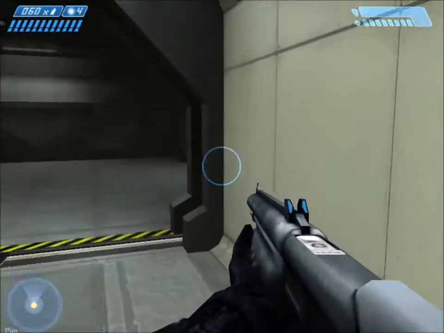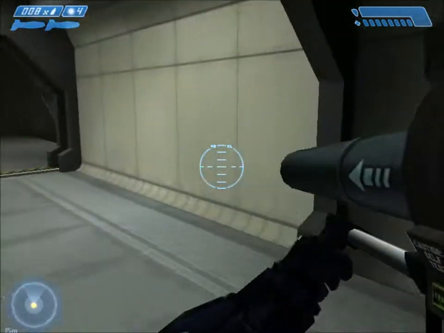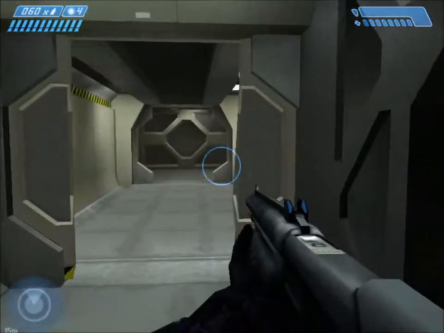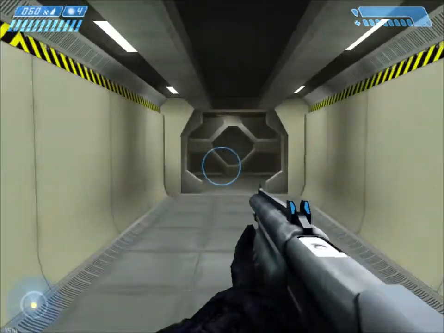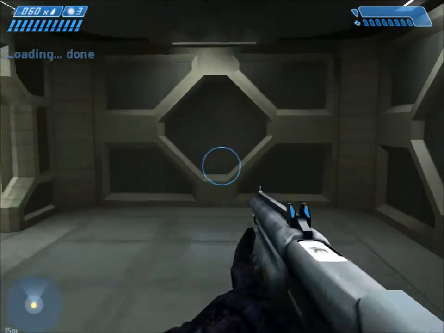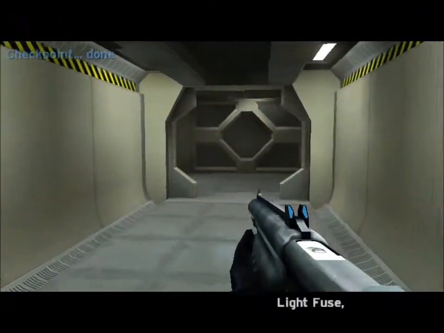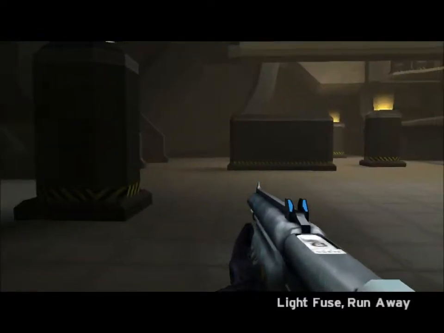Alright, so the next area is essentially what substitutes in for the final boss of this game. So you go in through here. I suggest hanging... Here you come onto the path. You can go to the right or left, and I just threw a grenade for some reason by accident. Whoops. Anyways, take a right. And listen to Cortana talk for a bit as soon as you enter through here.